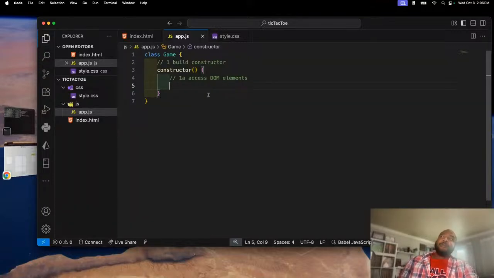The DOM stands for Document Object Model. Basically, what this does is it takes the HTML code that is written and formats it into a tree-like structure, and that is the DOM.